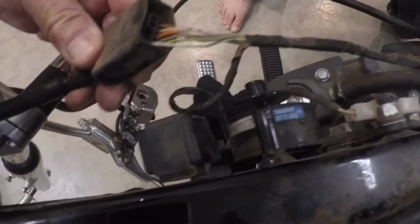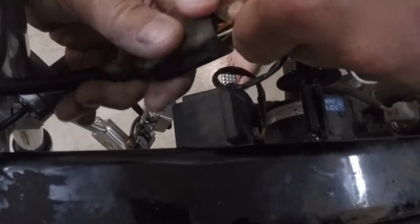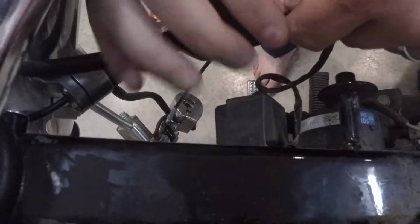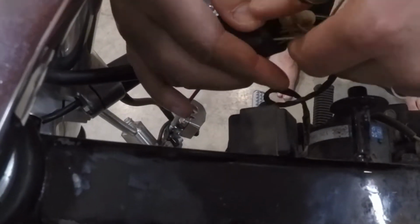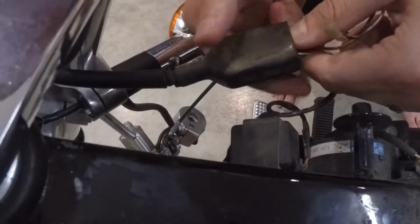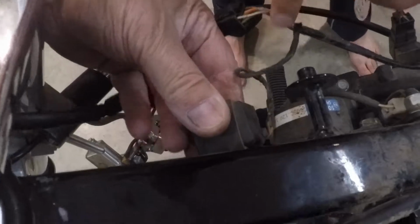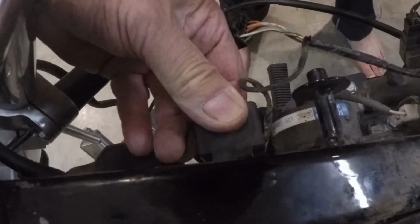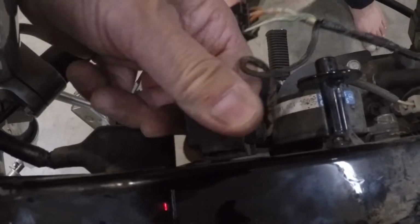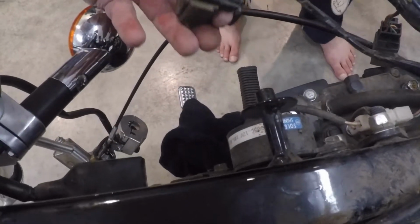Now this needs to come apart, Nick. If you want to go ahead and take that apart. It's probably got a release thing in there. Pull the boot back a little bit and see if there's a release. Yeah, I think it's just this. Just a push down, probably just on the edge there. There you go. And then this little gizmo here comes up off of here. I don't know what that is, but it's on one of those little. That comes off with that. Okay.